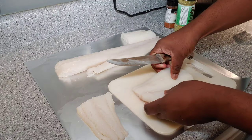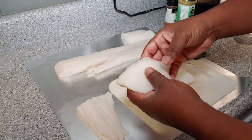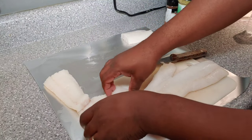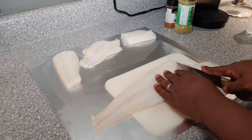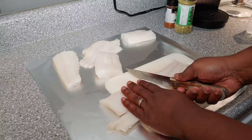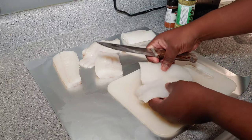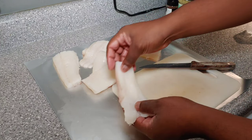We'll cut it down the middle here. This is a little bit thinner fillet, so this is probably just under three ounces or right at three. And then we have another four ounce portion right here. We'll do the exact same thing for this one — this one is actually a little bit thicker of a fillet. So these are all going to be about three to four ounce portions.